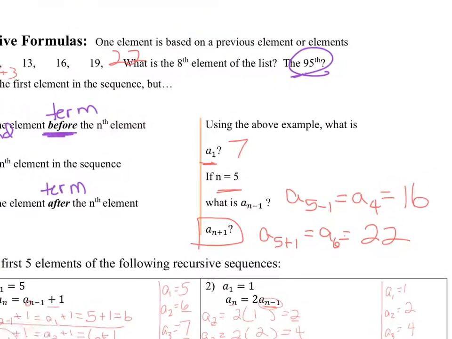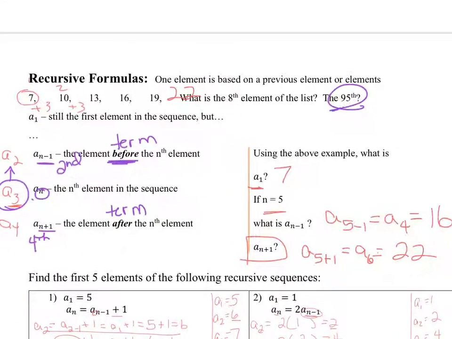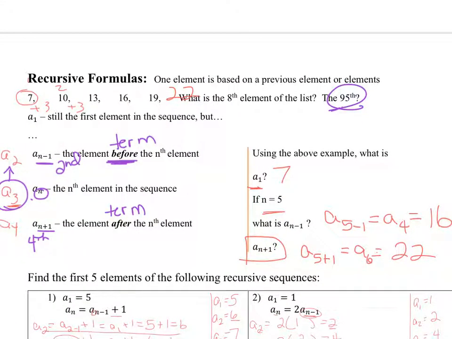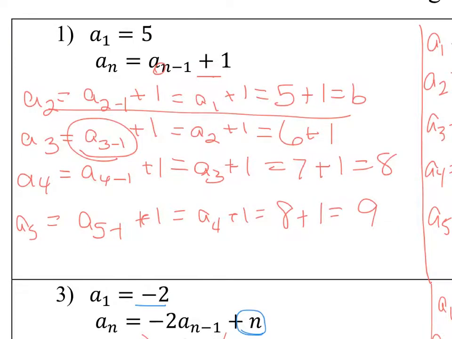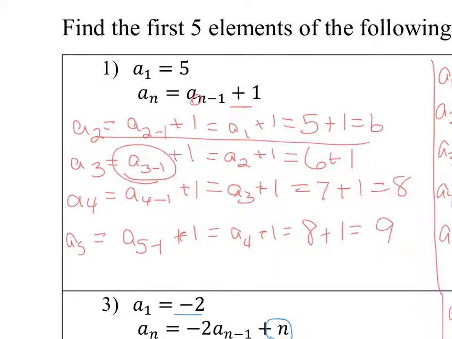Okay, so if we're using this above example, you can see that the first term is 7. So if n was 5, 1, 2, 3, 4, 5, here, we know that if we want to find the term before it, a sub n minus 1 is simply the term before, so that would be 16. And n plus 1 would be the term after, so I would need to add 3 to it to figure that one out. It's the 6th term, so it's the next one, or 22. Okay, so I'm sorry this is kind of weird, but I guess it'll make the video go a little quicker. So this is one way to think about it.